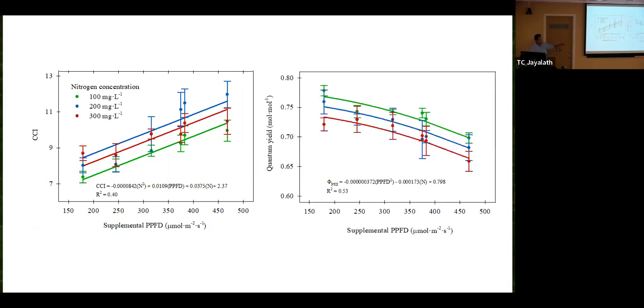But if you look at the quantum yield, which shows the fraction of that absorbed light used for photosynthesis, when the nitrogen level is lower, the light is used more efficiently. That's why you see higher efficient light use when the nitrogen is lower. Because of these contrasting factors, having low absorption but using light efficiently at low nitrogen compared to high nitrogen, you probably didn't see a difference in photosynthesis level.